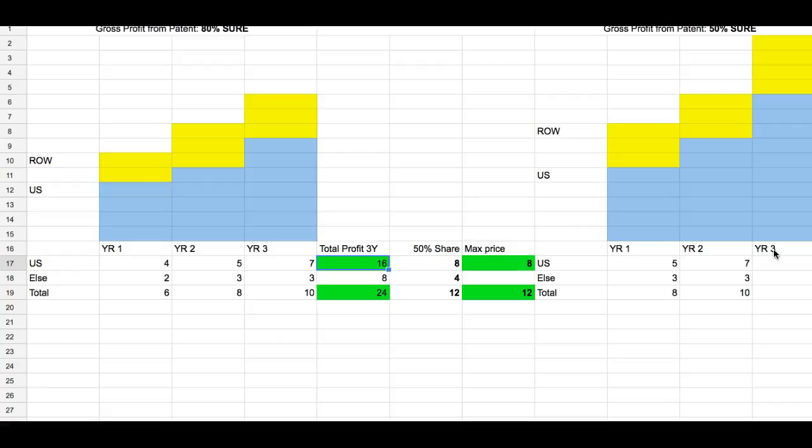Okay, we need to consider a 20% share or max price, whatever, as management. This profit is 24 million. I'm going to pay less, at the maximum 8 million, for example, as a management decision. Not 12 million. How are you going to set up half of that? It's your reservation price. The reservation price is okay, 12 million. But how are you going to set up 12 million? This is too risky. It's going to be the 80% share and drop 24 million, and I'm going to pay 12 million.